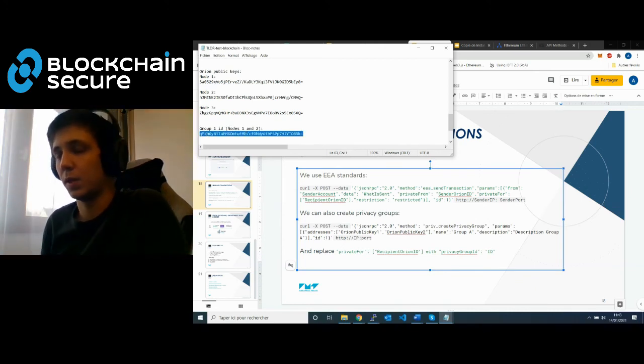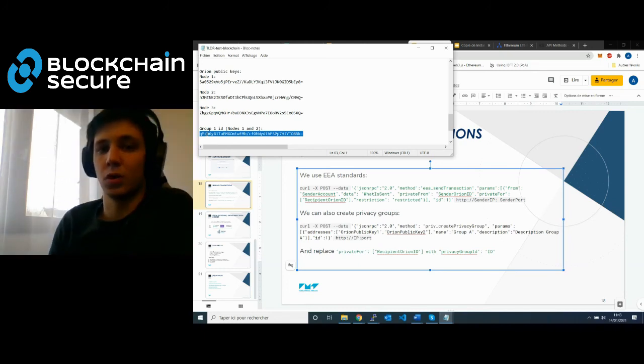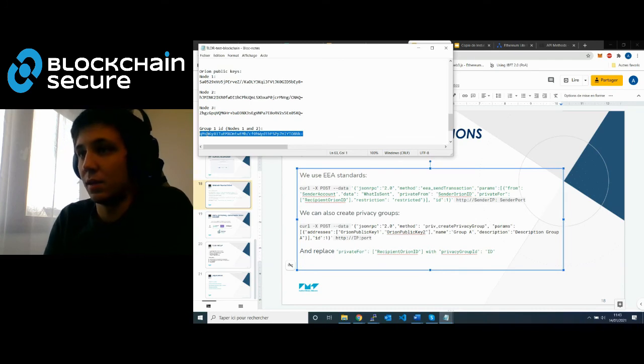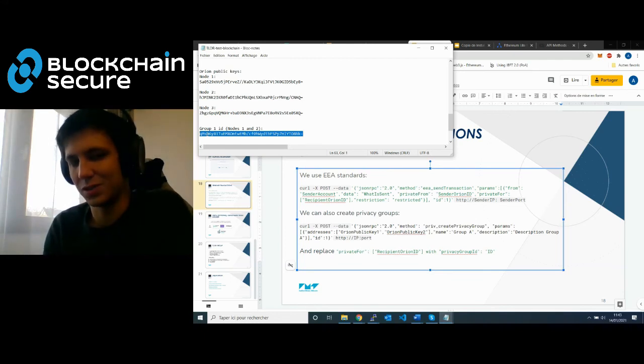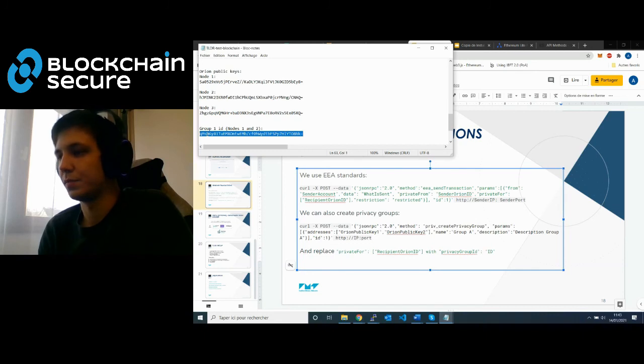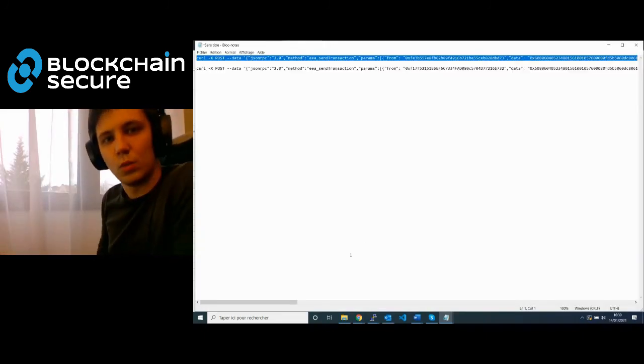But let's say maybe we lost the address. Well, then all you need to do is go look in the API methods, and in there is find privacy group, in which you just put the addresses of the Orion nodes, and then it's going to tell you which groups contain those. Okay, now we're going to see what all of these private transactions entail.